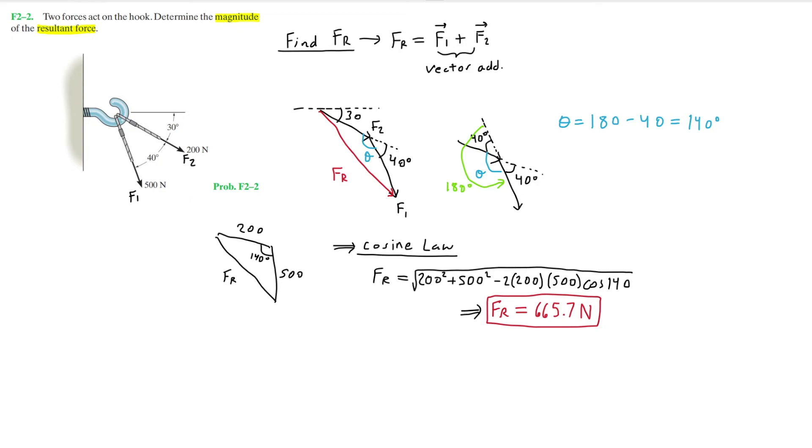And the trickiest part of solving these problems might be getting around with what you're given. So in this case, we're only given two angles and two forces. So we need to use a little bit of geometry like we did. But pretty much, you should always try forming the triangle first, getting the resultant force, seeing it visually, and then see where you can go from there.